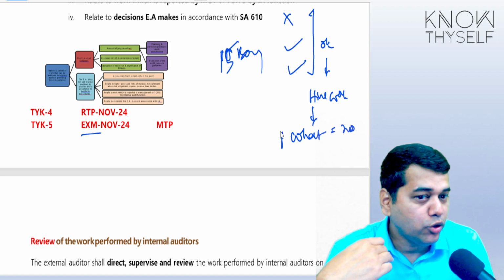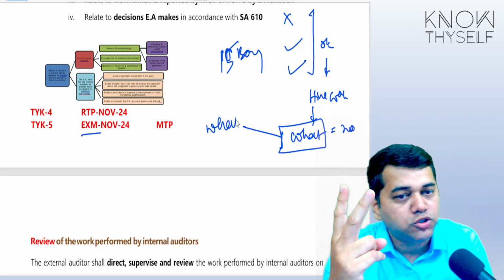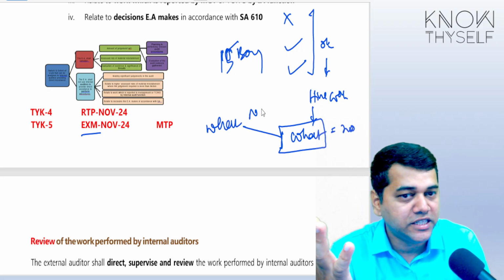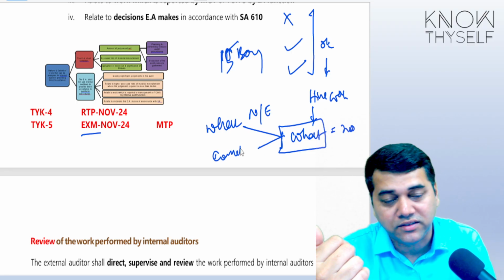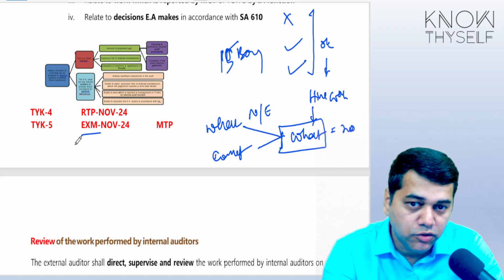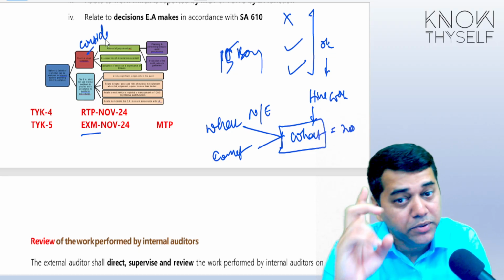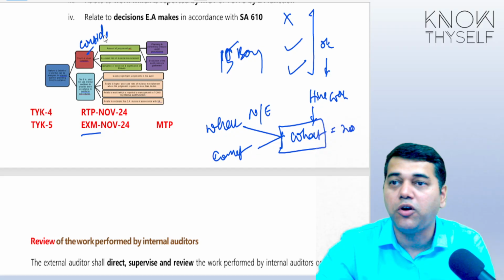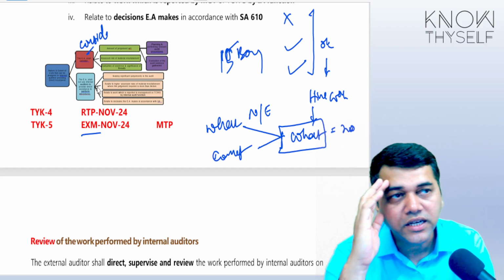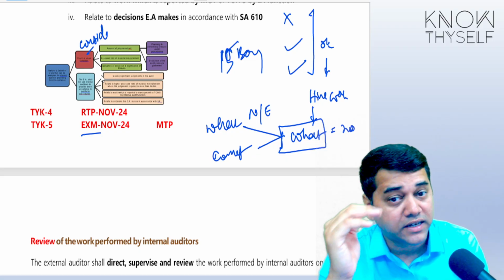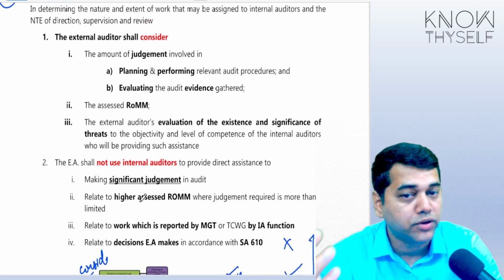So, since I need to assign a work, there are two elements. First question, what work should I assign? What should be the nature and extent of the work? And what I cannot assign. This is what they have told in this chart. You should think deeply. You don't simply allot work when a small boy comes. You have to think about what factors I should consider and what type of work I cannot give.